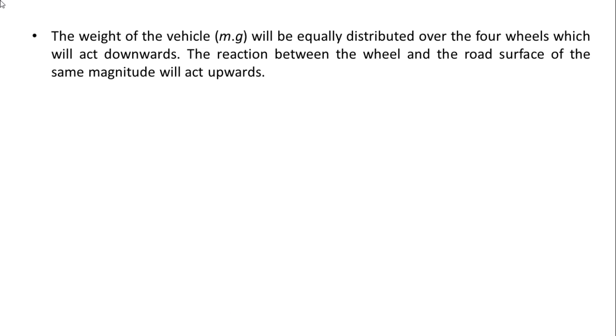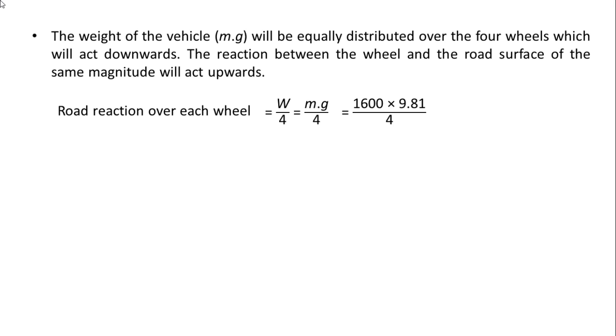Weight of the vehicle is equally distributed between all the four wheels. Okay, so reaction due to the weight W by 4. So 1600 into gravity by 4, it comes around 3924 Newton acting upwards. Reaction due to weight, okay, 3924 Newton. Let V be the limiting speed. I don't know the speed. I am going to find out beyond what speed if I take the curve, my vehicle will roll over. So that speed I am going to call V. I don't know this value.